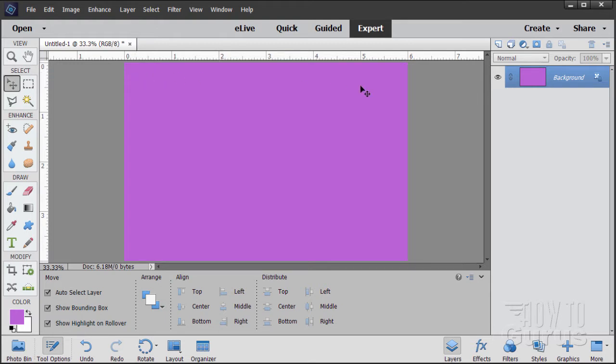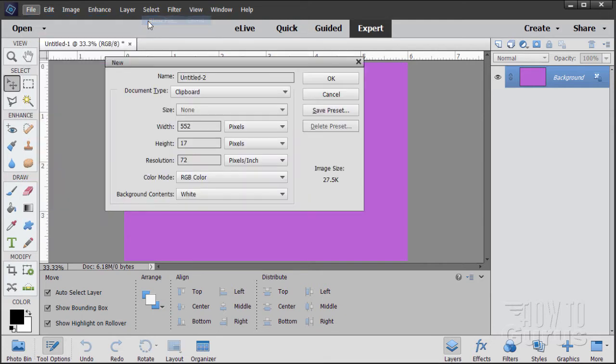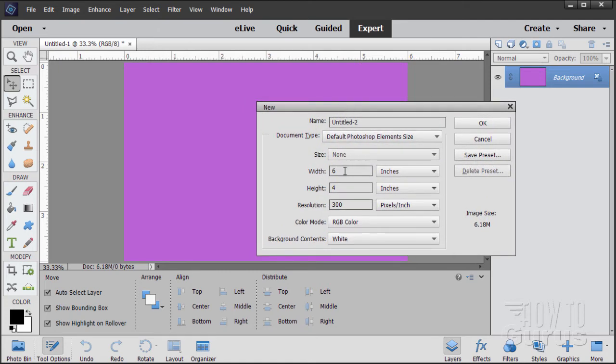Now I want to put in a bunch of those cats in here, and we'll do that by creating a custom pattern. Let's first reset our background colors here. Black in front, white in back. That's perfect. Let's now open up a new file. File, New, Blank File. Now the default Photoshop Elements size is 6 inches by 4 inches. So if I divide this and use 1 inch square for my pattern, that will then give me 6 cats across and 4 cats up and down. If I did a 1/2 inch size for the pattern, I would have 12 cats across and 8 cats down. But I want the little larger cat. I think it looks good.